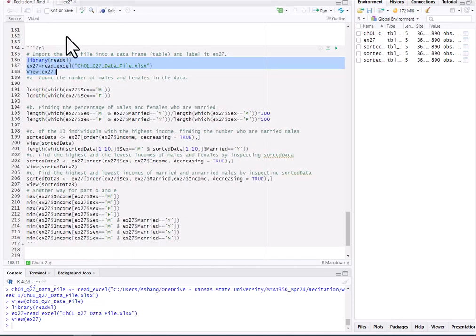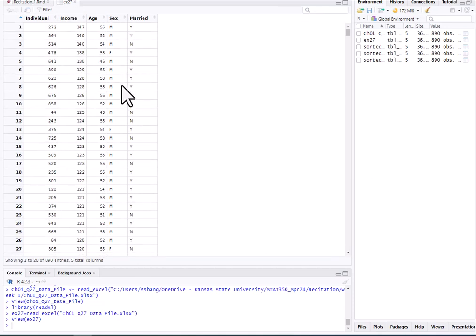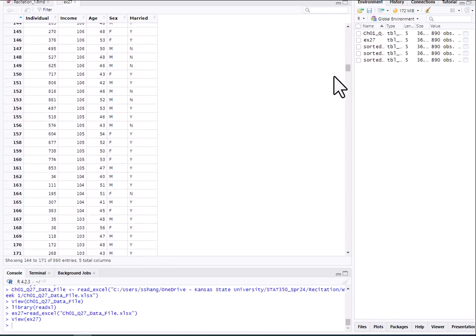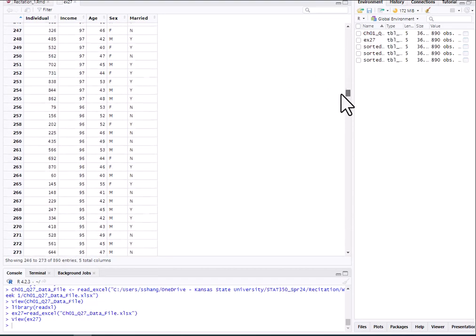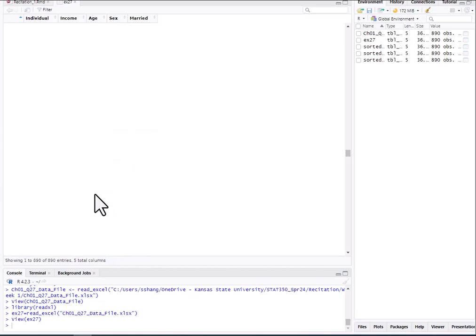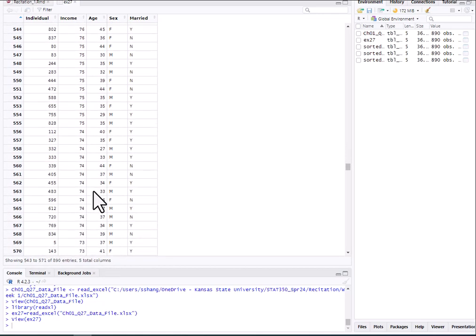Now let's do the analysis for part A. Count the number of males and females in the data. You can see right here, in the sex variable, M means male, F means female. We want to know, among these, about 900 observations.